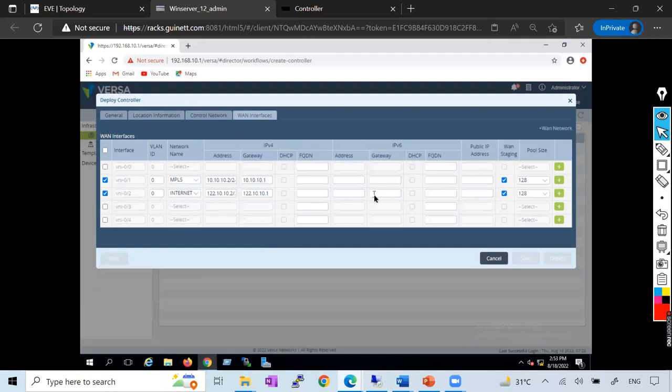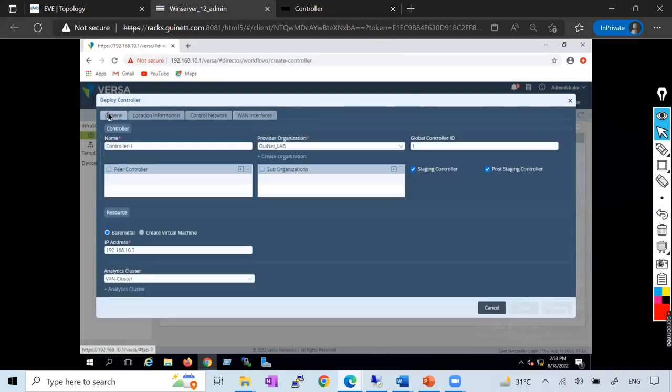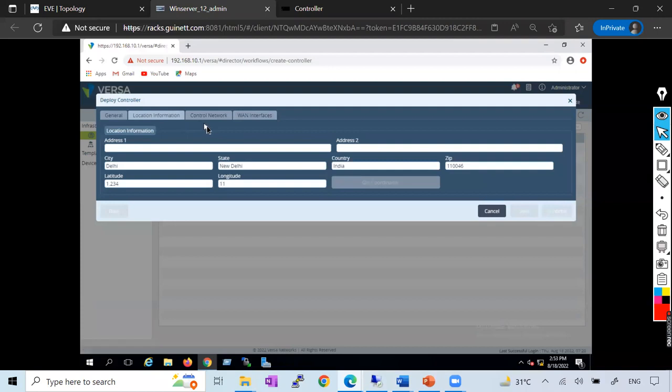Let me just wait. These buttons are grayed out, and we need to refresh again. Let me see. So till the time it is searching, we can't do anything. So let it complete. Once this searching is complete, then we can proceed. You can see this is searching. Just wait.